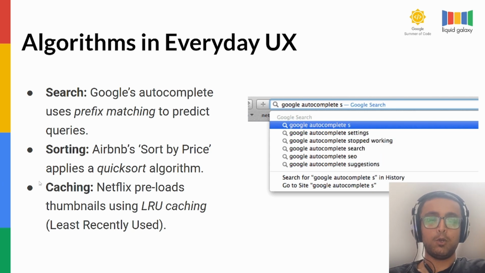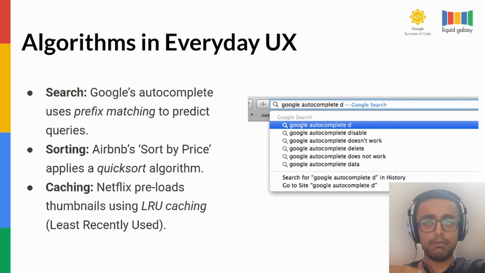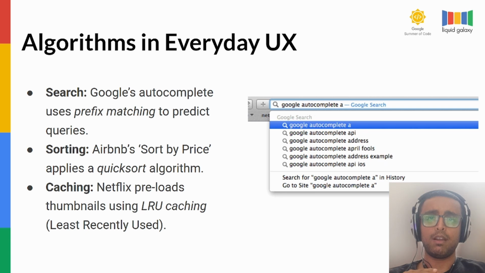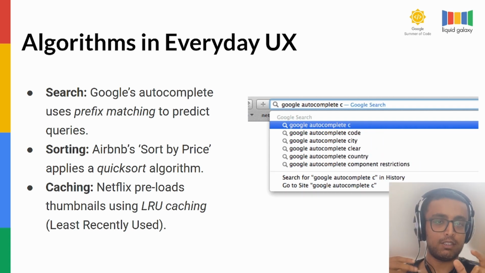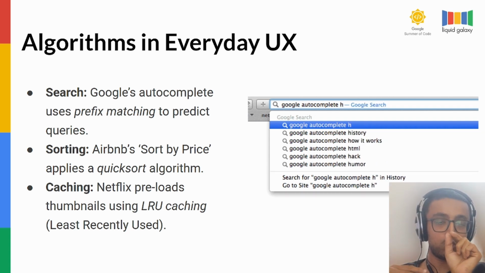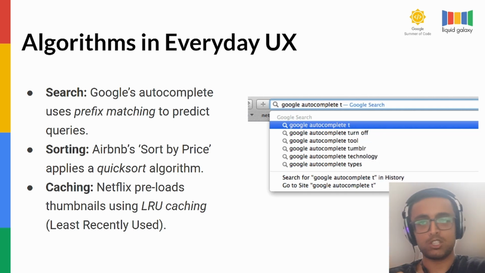Caching. You must have seen this if you have used Netflix and services like Amazon Prime. It shows you the image of the movie where you left it, right? For example, I was watching Harry Potter on Netflix. If for some reason I didn't watch the whole movie, I close the app and launch the app again, it will show me the thumbnail of that movie. And if I hover the mouse, it will also show me the duration that I have watched. So yeah, that's an example of caching for you.